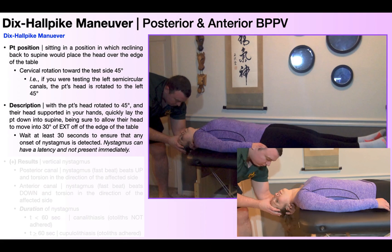In this position, you're going to monitor the eyes for nystagmus. If you have recording goggles, you'll have those on already and will be looking at the computer screen — very convenient. If you don't have recording goggles, have the patient keep their eyes open and look into their eyes very closely. Either way, you're monitoring for nystagmus. If there's going to be nystagmus, it will have onset well before 30 seconds, so you need to wait at least 30 seconds. If you don't see nystagmus after 30 seconds, there won't be any.